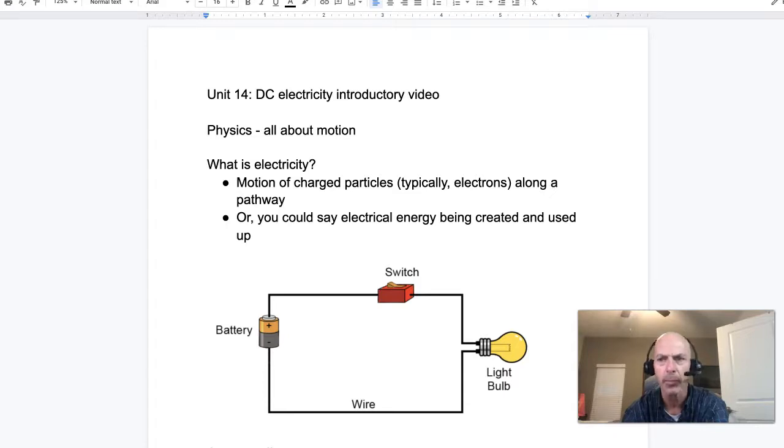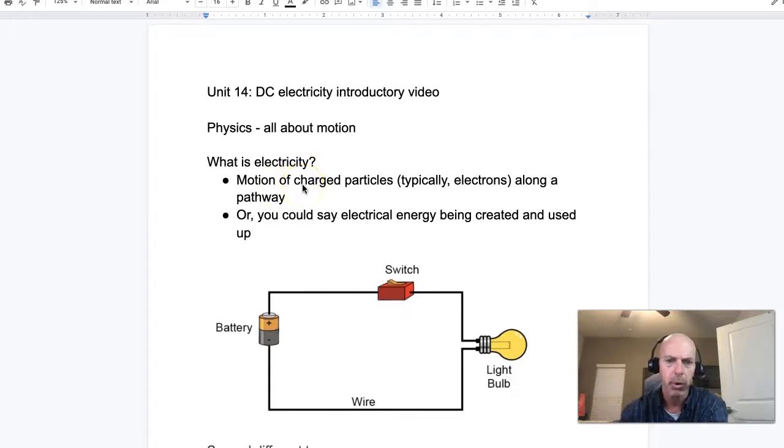Electricity is kind of a little bit different, really, and you might want to say, well, what's really moving with electricity? Well, what we have in a circuit is the motion of charged particles. Now, the charged particles in an atom are the protons and the electrons. The protons reside, as you probably know, in the nucleus of the atom, and electrons then are outside in orbitals. And so typically for what we're talking about here at high school level, in what we call DC electricity, direct current electricity, we're talking about the outer electrons. These are called the valence electrons that are in motion in a circuit.